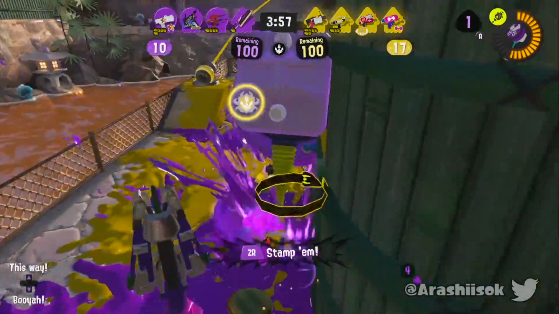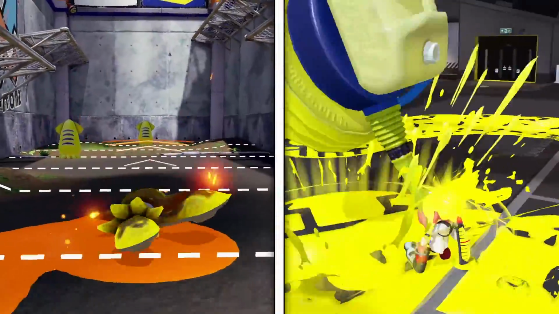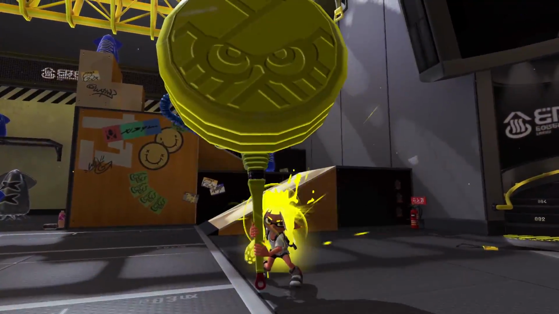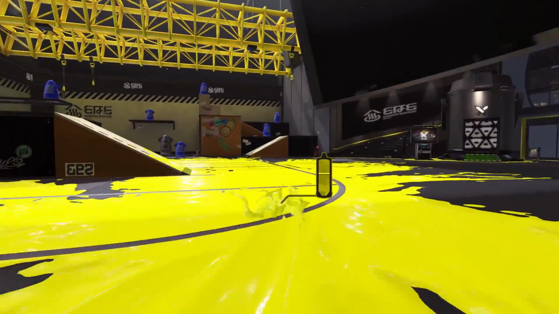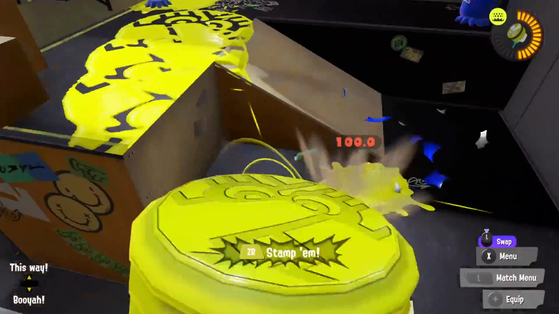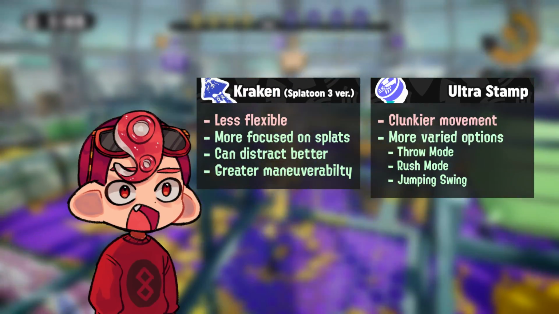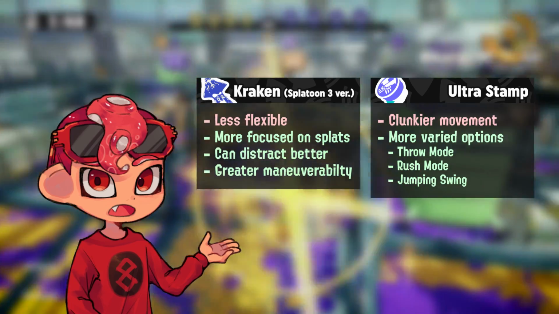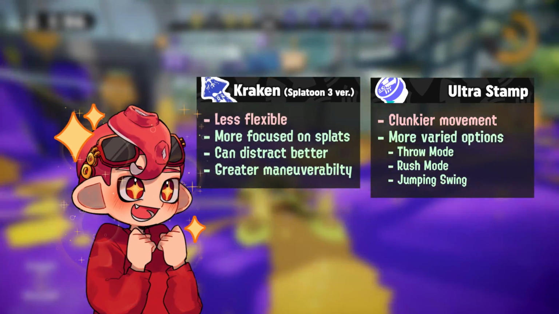Ultra Stamp might still be seen as similar, since it has the same activation sound and also weakness of limited turning speed, but Ultra Stamp is a varied special with a lot of different utility, with the throw mode, being able to use Squid Form, and the rush mode, and the jumping swing, so I think it still means that the special is overall the least flexible, the most focused on kills and distractions, with the most maneuverability as a nice bonus, making it distinct enough for me.